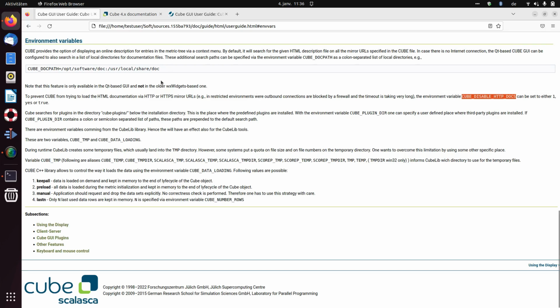So in order to suppress even the attempt to go for the documentation about metrics on a server, and to prevent stalling of CubeGUI, one can disable the connection to the outside.